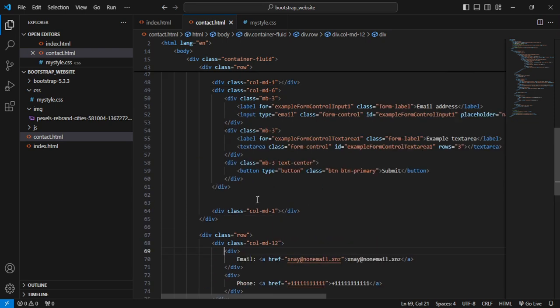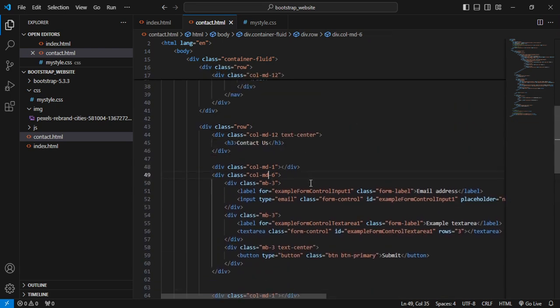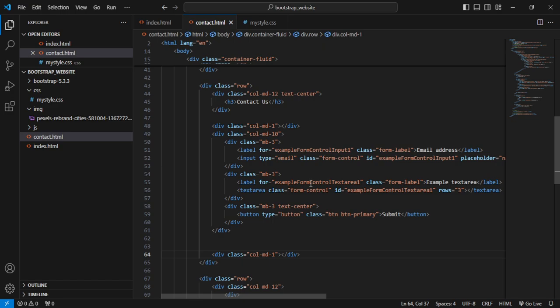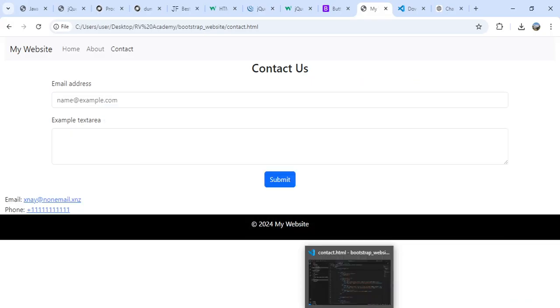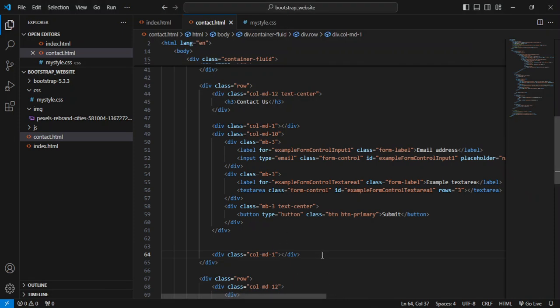I put that here, and then for this, let's say I want it to be 10, right? And then we'll have one here, and then we'll have one here. So let's see what that looks like. All right, but I still want this to be in the middle.